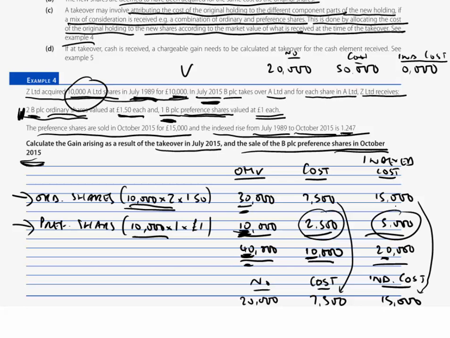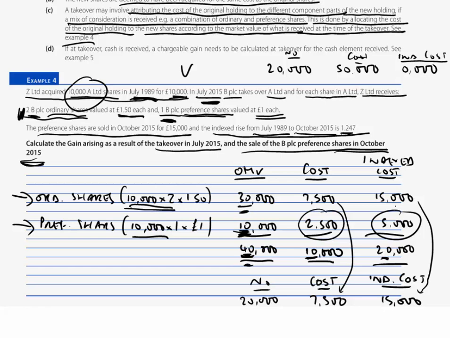And you'd have two separate individual share pools as at July 15 with the number of shares, cost of shares and index cost. Should there then be a sale out of any of those shares, you'd be able to re-index from July 15 through to the then date of disposal, your index cost total, and having done that, then deal with the disposal in the normal way. How many of the shares have been sold, take out the relevant proportion of cost and with it index cost, and that allows you to calculate the gain.